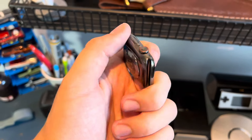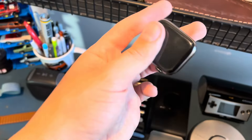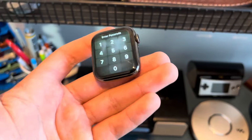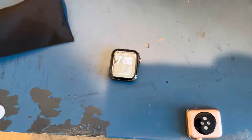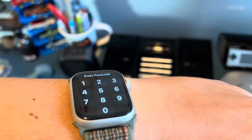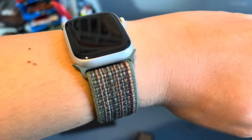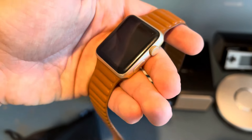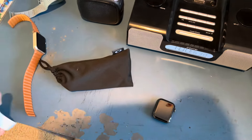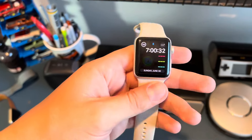As you can see — let me shield it a bit — this is Silver versus Starlight. Starlight is a lot more champagne, a little more gold-looking, but it's not as gold as actual Gold. The Series 0 has a lot of chipped paint on the back — just ignore that. It's definitely not as gold as Gold, and it's not as rose gold as the Series 3 Gold, which is also the gold used on Series 4 through 6.